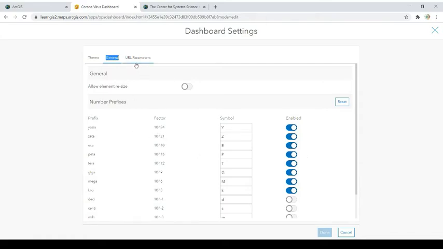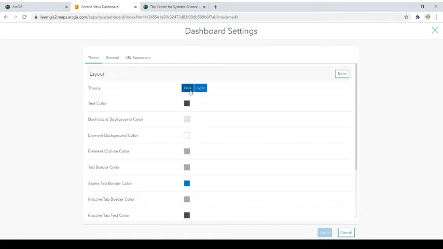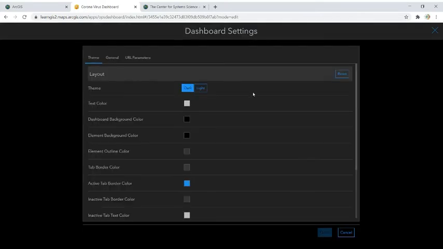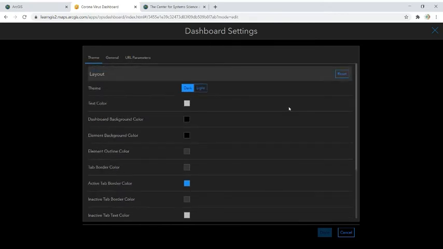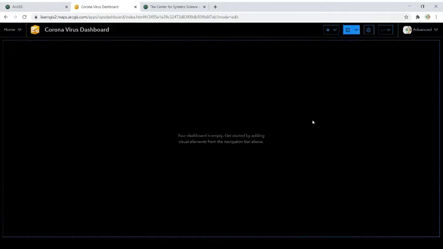You can set URLs, etc. So for theme, we can use dark theme. Most of the dashboards for COVID are using this dark theme, so we can also follow the same. We can select cancel because our theme is applied, it is dark.